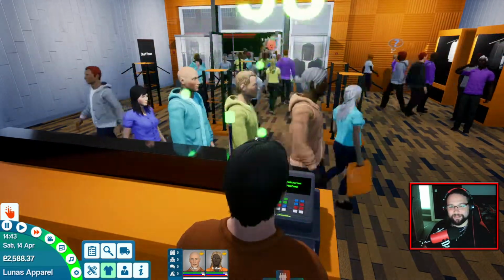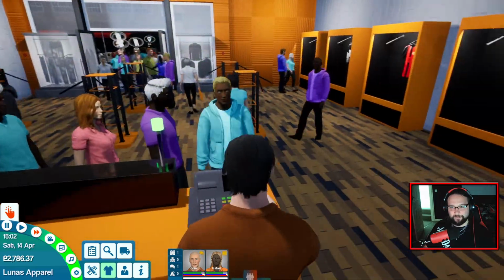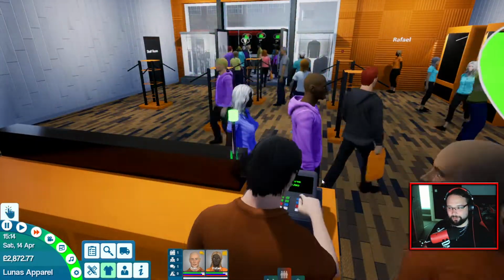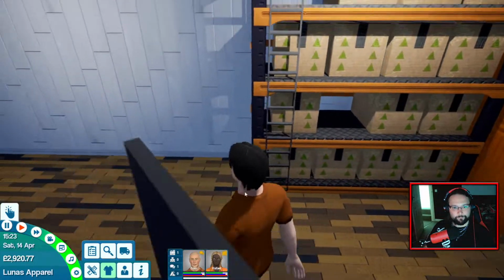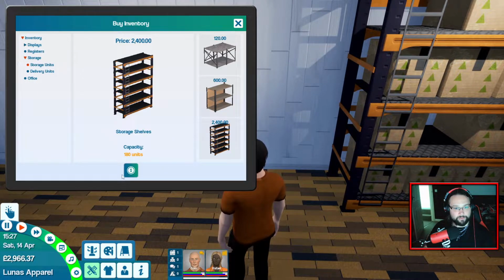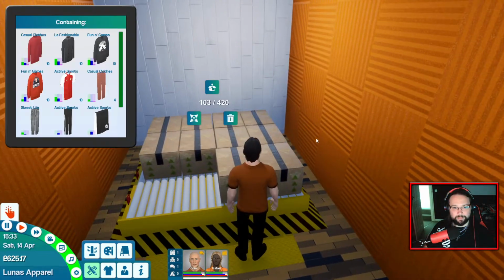I don't think I'm going to get the entire shop organized today. Oh my lord. So it's basically going to be shirts down one side, shoes down another, pants all up the middle. Oh, you want your till back now, do you? Good, take it, for Christ's sake. You know what? Storage. Give me another one of these. I know I've barely got enough cash for it, but apparently we're going to need it.